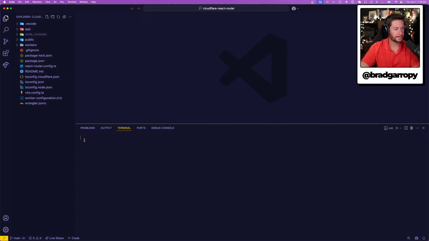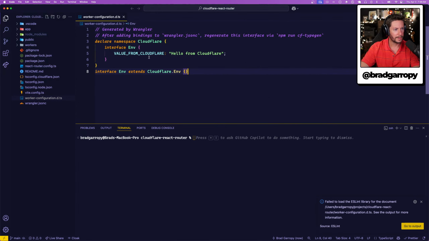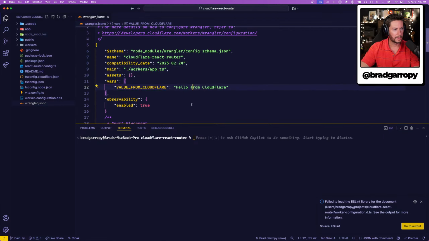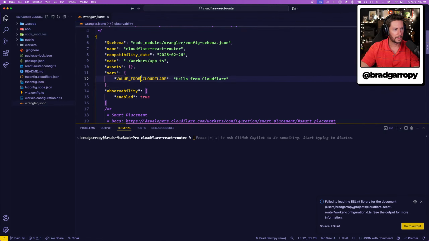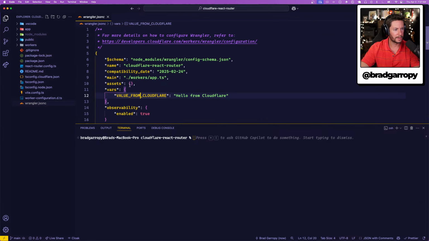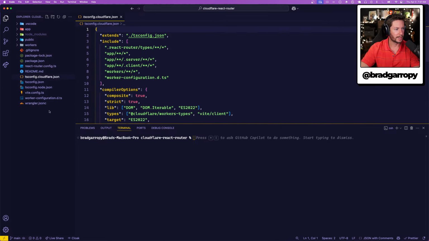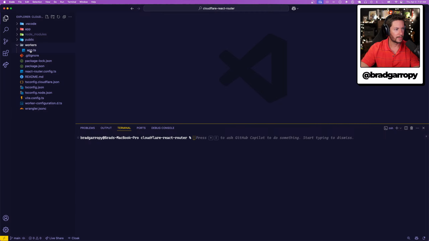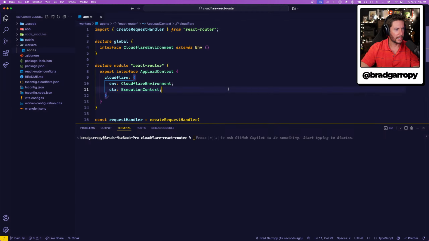This one's better. I like the environment variables section included. Or this variables, whatever it is. TS config. Oh, there's separate TS configs. Workers app.